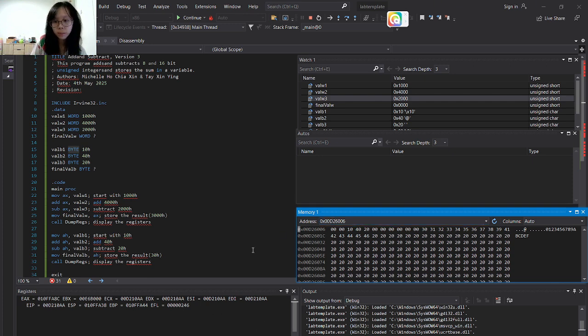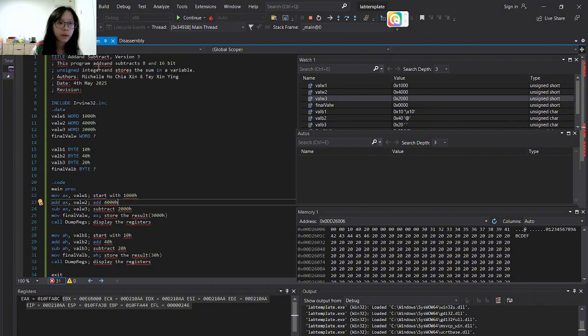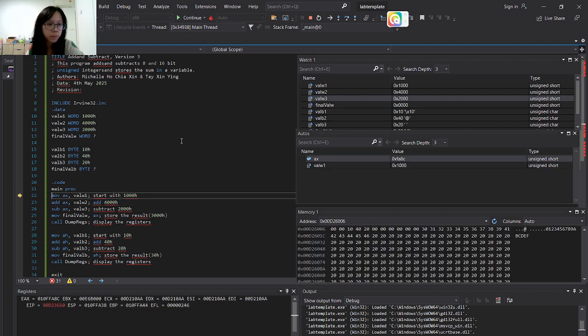After explaining memory, here we have register. For the register we're only going to be using EAX, because AX is here and AH is here. AH is the high part of the AX register, so we're only going to observe these 4 digits at the back. All the rest we can ignore, because we're not using those registers. Now that I've done explaining, I will start to run the debug by pressing F10.